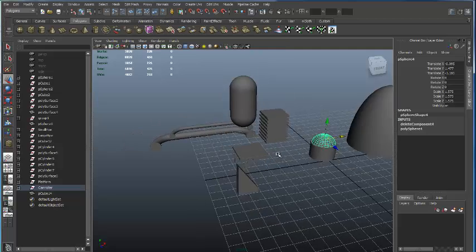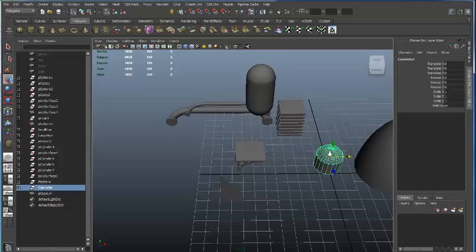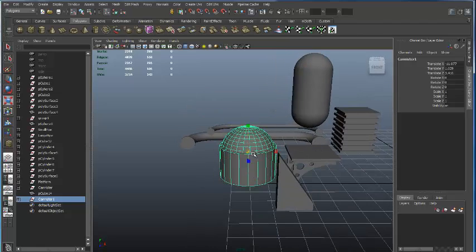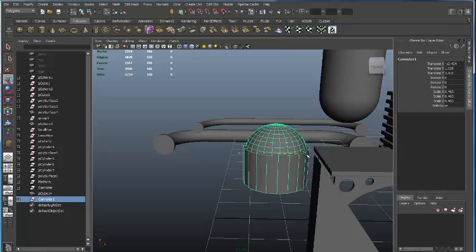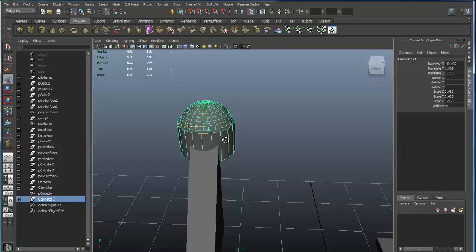Watch, I can take, actually I was going to do that with this. Let me, yeah, I'm going to grab this piece right here. Okay, it's grouped together. I'm going to duplicate that. I'm going to bring this over here. I'm going to raise this up a little bit. I'm going to go ahead and scale this down, even though the topology might be a little heavy on it. That's okay. For right now, you guys are just learning.